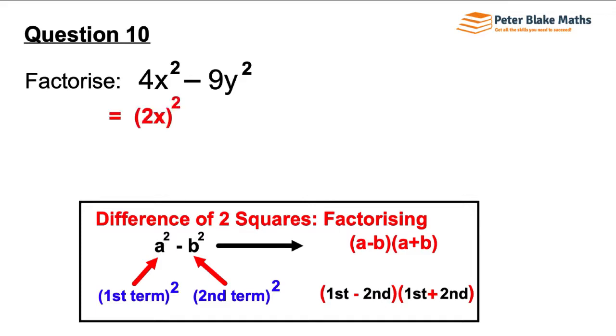So this is what we have to do. We have to turn 4x squared into something smaller, getting all squared, like 2x times 2x makes 4x squared. So we can express it that way. And in the second bit, instead of the 9y squared separately, we can make it a 3y both getting squared, or all getting squared. So notice that fits better into the a squared minus b squared, as in the first term all getting squared minus the second term all getting squared.